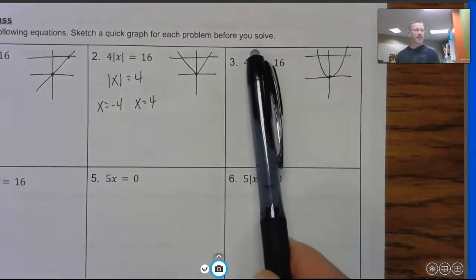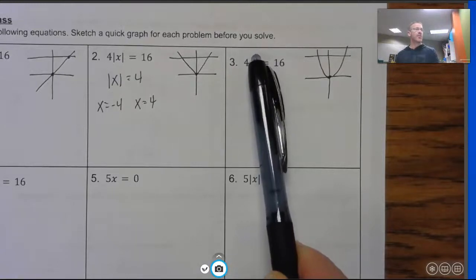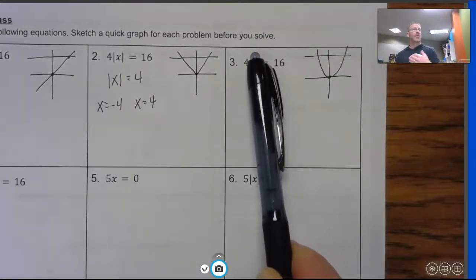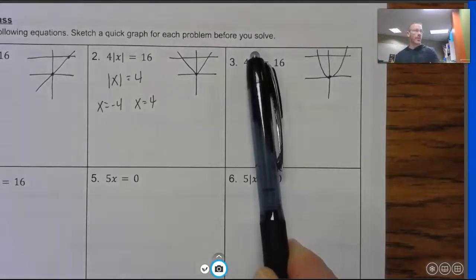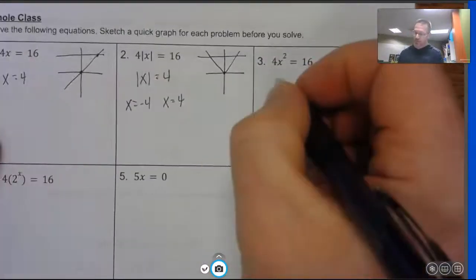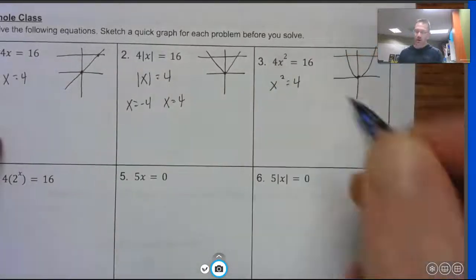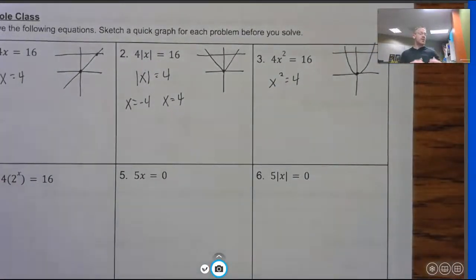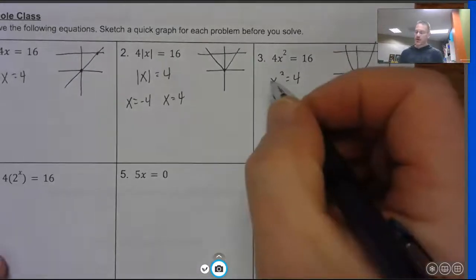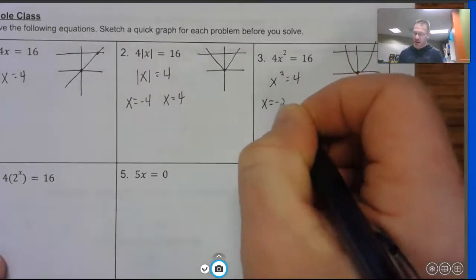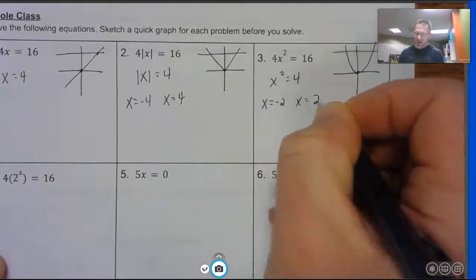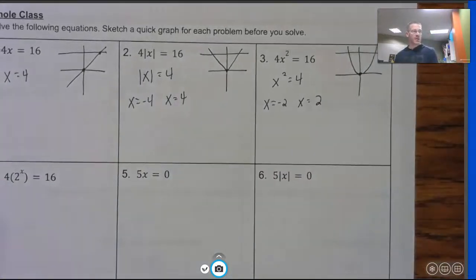Now once again, if I cover this up, it's a multiplication problem. 4 times what is 16? That multiplication fact hasn't changed. It's still going to be 4. What has changed is what is equal to 4. So x squared is equal to 4. And now my question is, what number times itself gives me 4? 2 times 2 and -2 times -2. And those are my solutions.